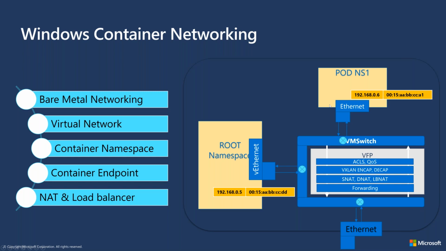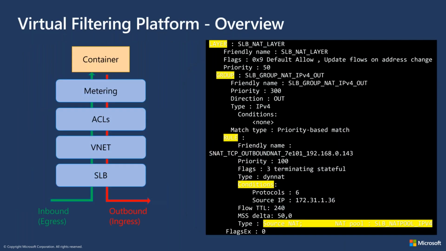Now the NATing or the load balancer functionality is provided by the VFP. VFP is added as a switch extension to this vSwitch, and there are rules and layers that help us achieve different kinds of traffic, whether it is pod to pod, pod to internet, or pod to service web. Now let's take a look at VFP.